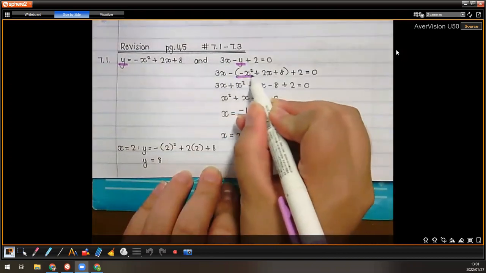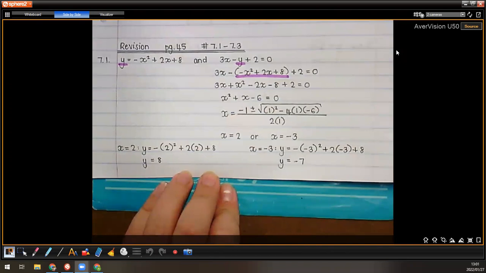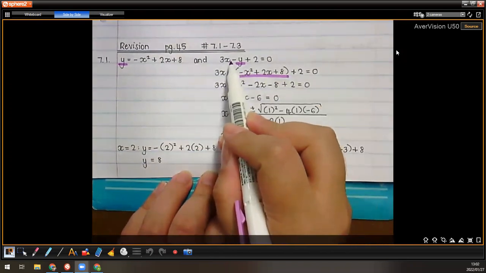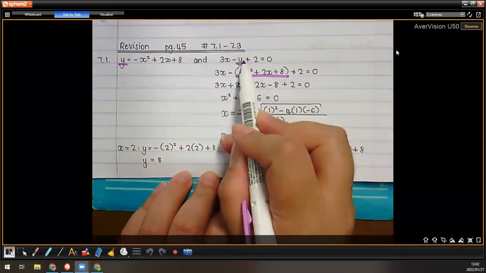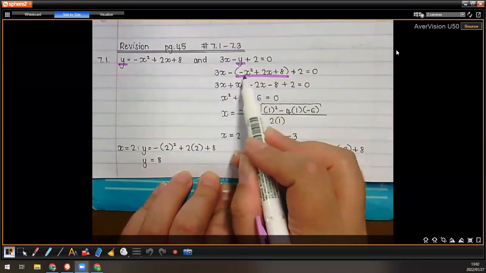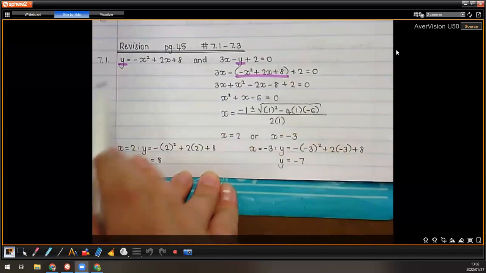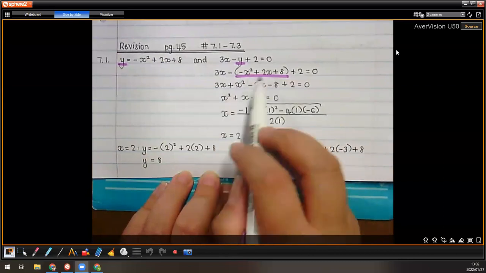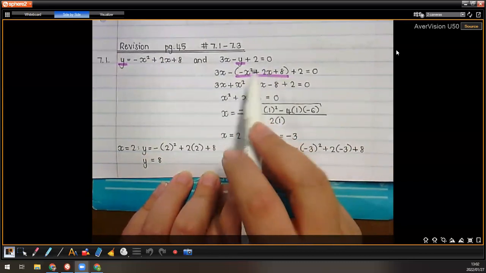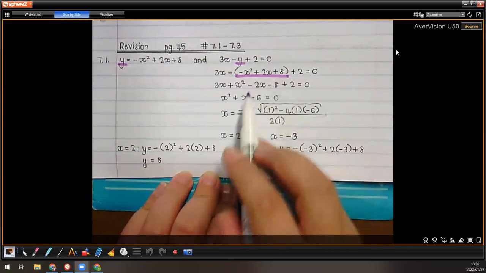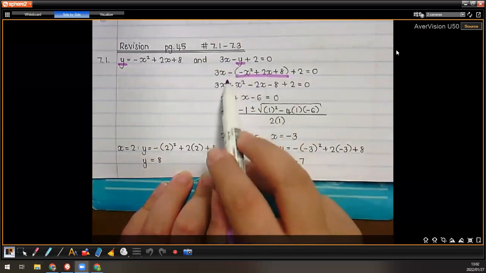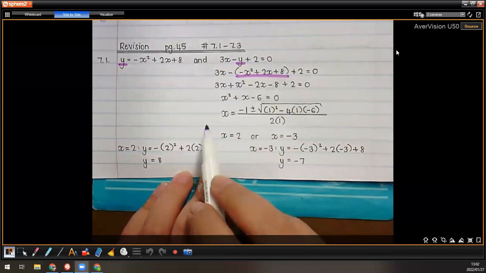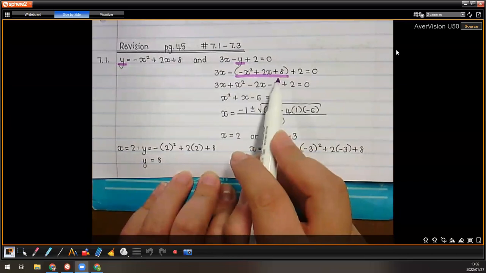Okay, the important thing here, and the thing that actually makes this question a little bit more complicated, is the fact that there's a minus in front of that y. So now when you are minusing y, you are actually minusing all three of those terms, right? Because y is equal to all three of these terms. So you have to put that whole expression in brackets. If it was just a plus y, we didn't actually need brackets for that. But because it's a minus y, you have to put brackets in. If you didn't, your signs are going to be all mixed up. Okay, so please just make sure of that.